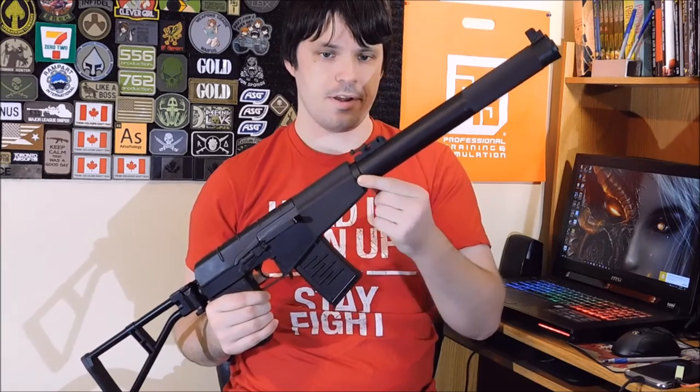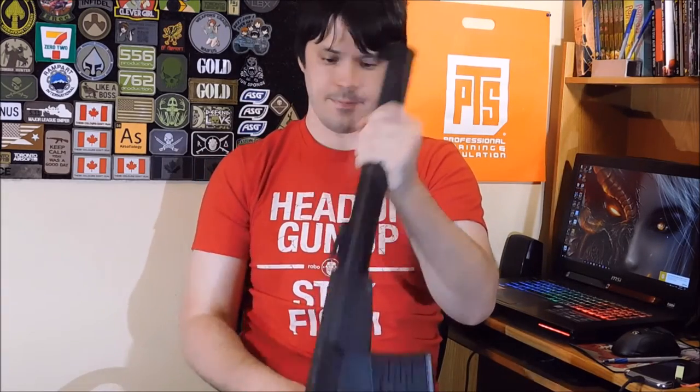Included in the box is a 9.6-volt, 1100 milliamp nunchuck stick-type battery. This is one of the few battery options that will fit, because it does not go in the receiver — it actually goes in the barrel assembly. One important thing to note when installing the battery: there is a small allen screw on either side of the barrel closer to the end of the receiver. These are not what you remove to install your battery. Loosening these and pulling the barrel forward may damage your wires. Access to your battery is actually on the front of the barrel — you'll notice there are four small holes. You can take a pair of needle nose pliers, insert them into these holes, and rotate counterclockwise to loosen. Then once loosened, simply remove the cap.